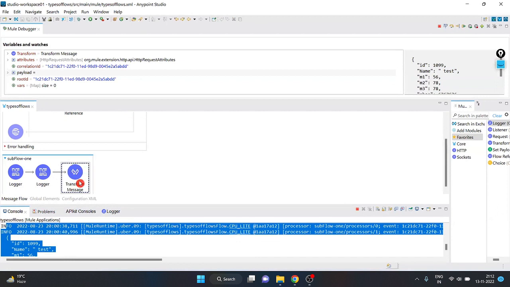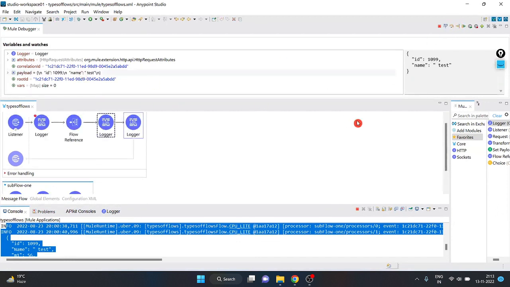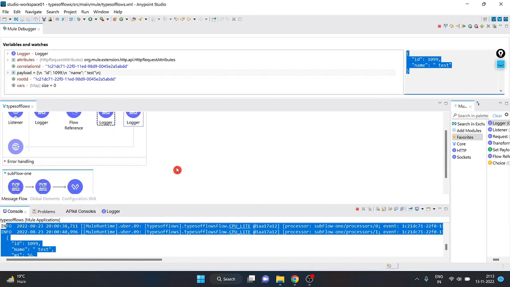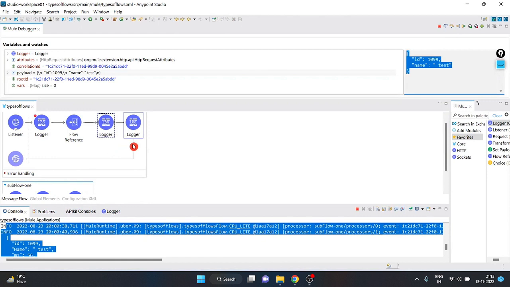But once this transformation component got executed, what is your payload? Your payload changed or not? Yes. So where are you, inside the subflow or the main flow? Main flow. That means whatever modifications you make to the payload inside the subflow will also be reflected inside your main flow, because everything is shareable.